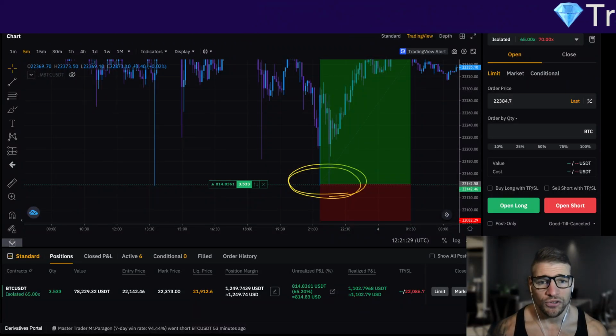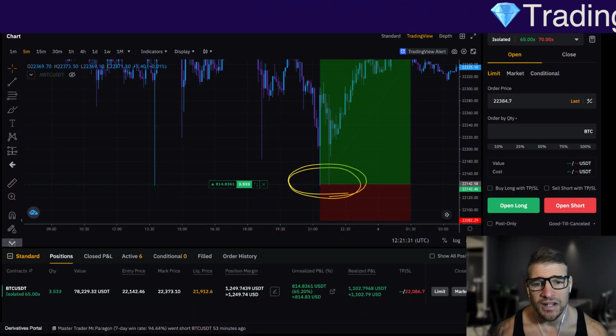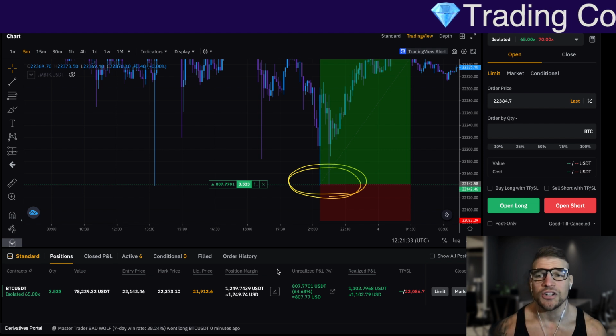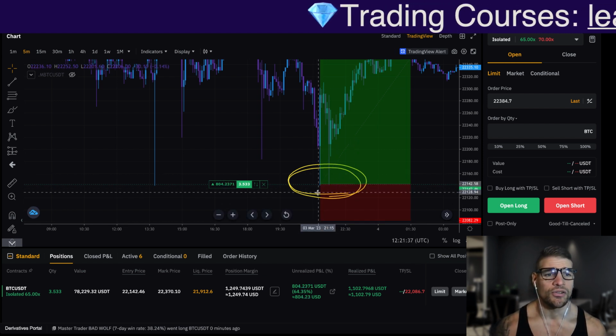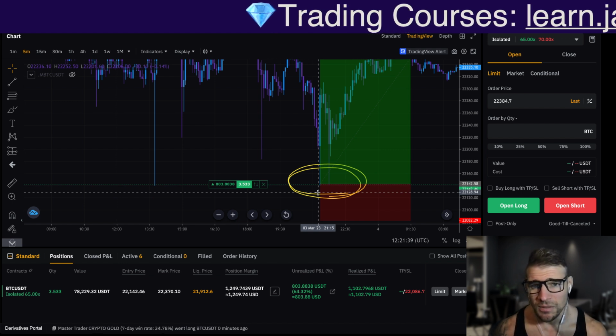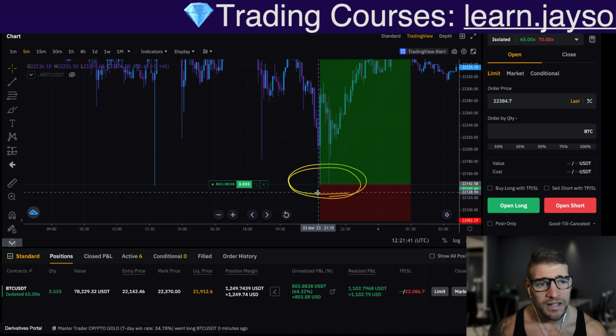Understanding Fibonacci levels gives you a crazy advantage in these markets. It can allow you to find trade entries that are very, very accurate, just like the trade you're seeing right now on the chart. And so today we're going to be going over how to find these very key levels.